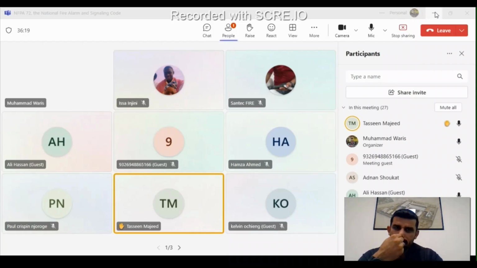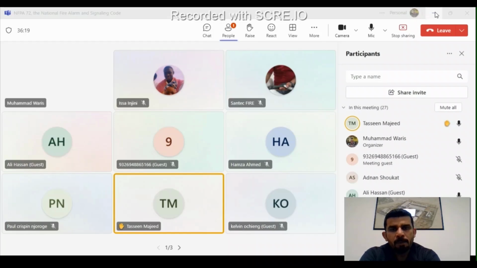Conventional system indicates the zone where the fire is detected. I mean, whenever we install the detection system, we distribute all our accommodation, our premises or our occupancy, into different zones. Zone A, Zone B, Zone C, Zone F, like this. So when you install a conventional system, it indicates in which zone the fire is detected.